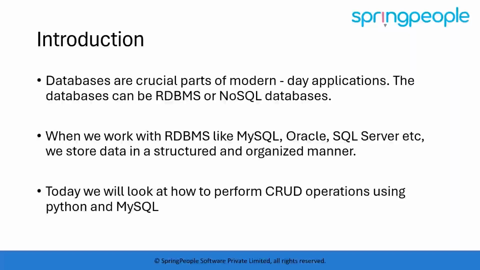We use it to store structured data, or data in a very organized manner. We store them in tables, in rows and columns, each row being a record and each column being an attribute for that particular record that we're going to be working with. Today, we will also be looking at how to perform these CRUD operations using Python and MySQL.